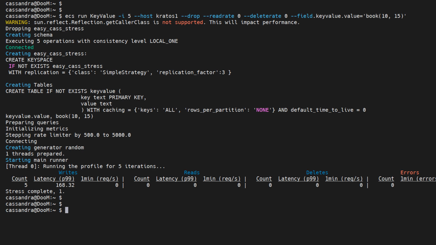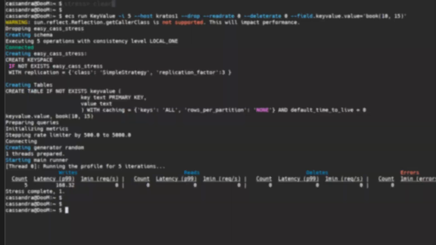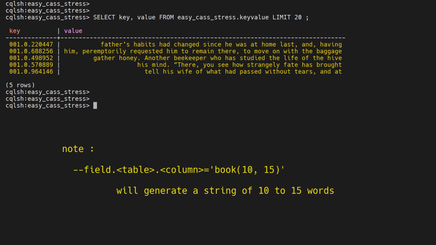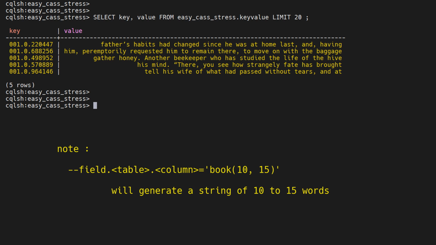Let's now take a look at our data which was generated by EasyCast Stress tool. As you can see here, the values for the value column were generated using the book function which EasyCast Stress tool provides.